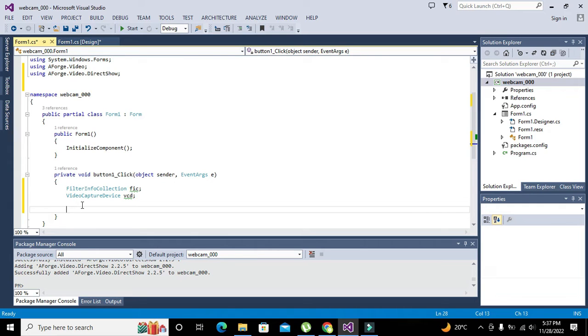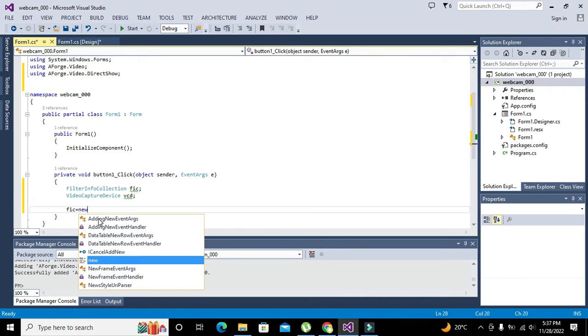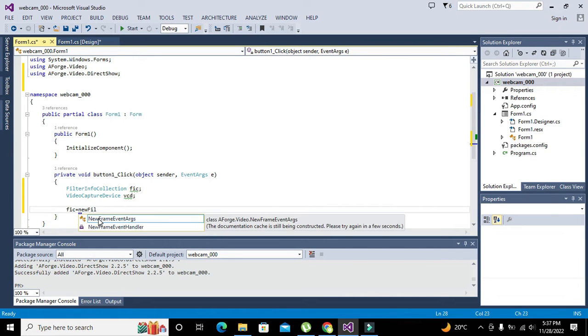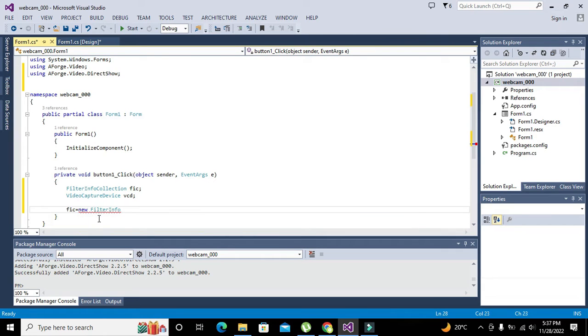Now we will write FIC, that is FilterInfoCollection, is equal to new FilterInfoCollection. What is this actually?